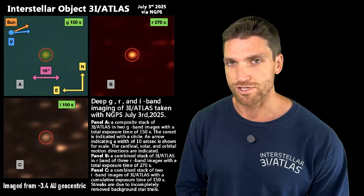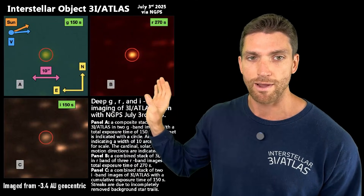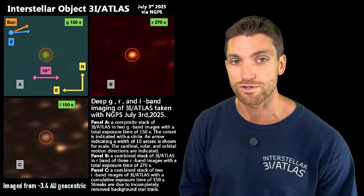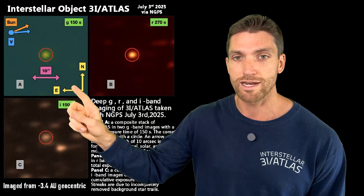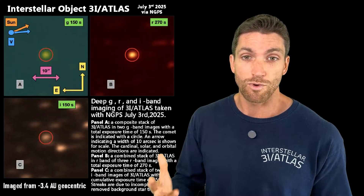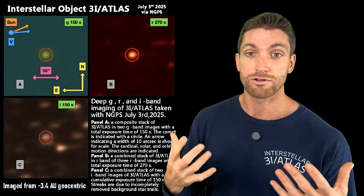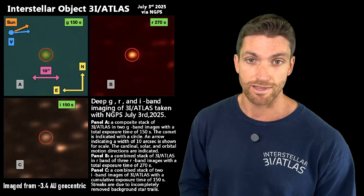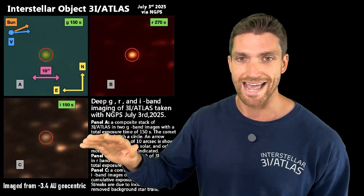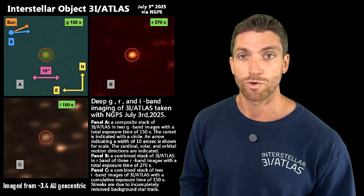We'll begin with some of our first imagery of interstellar object 3I Atlas. Here we have three different views: our G band, our R band, and our infrared band going back to July 30 — remember it was picked up on July 1st. In our green optical imagery it's not even really showing up green, it's more of a yellow color, so it really wasn't glowing green when we first picked it up. In the red optical imagery it's glowing brightly red, and that's the color across all the different observations up until about the end of September when it switched to green. In our infrared we see it also glowing quite brightly.